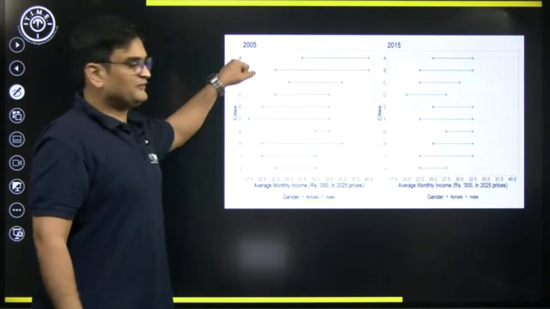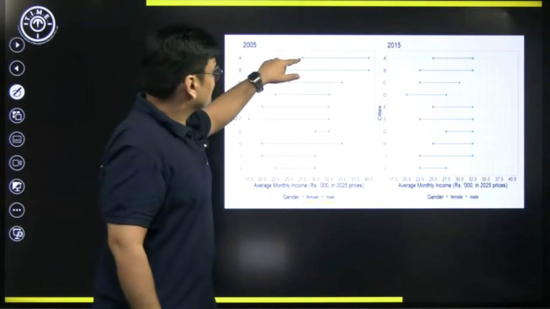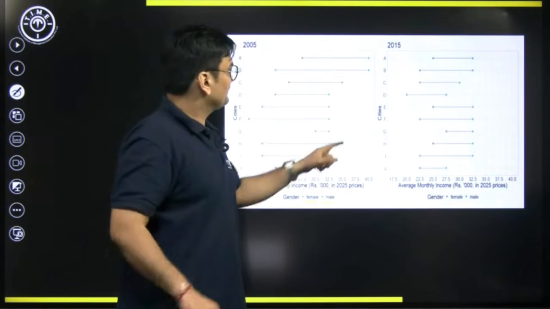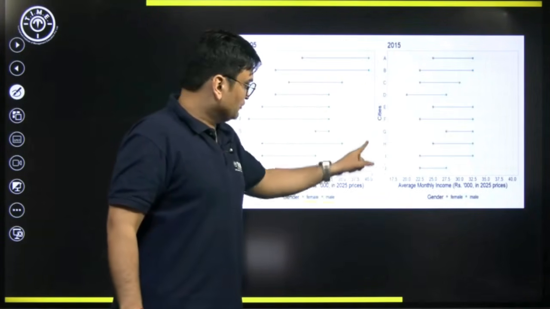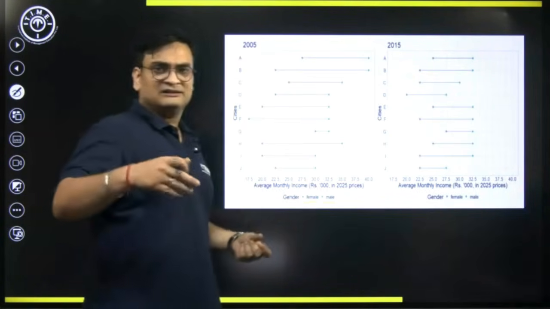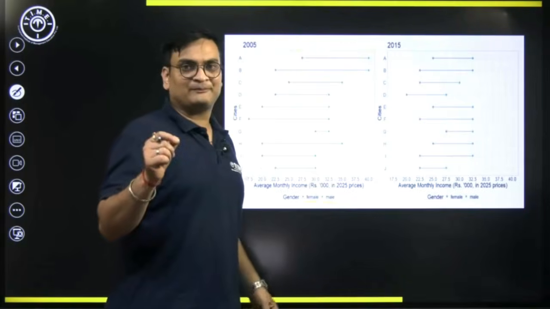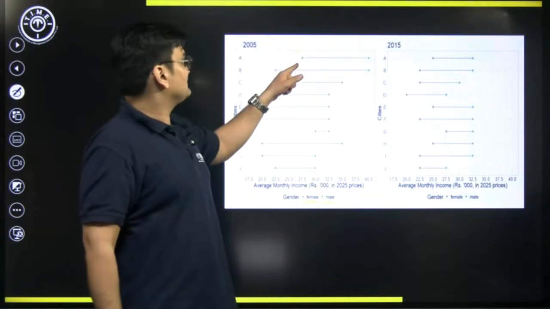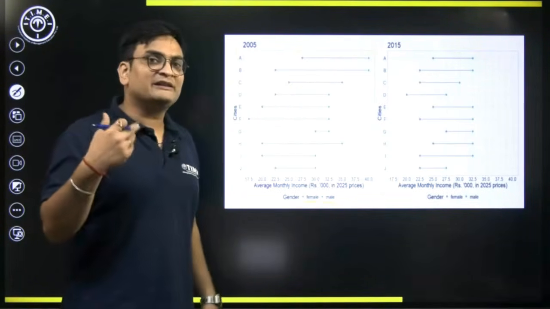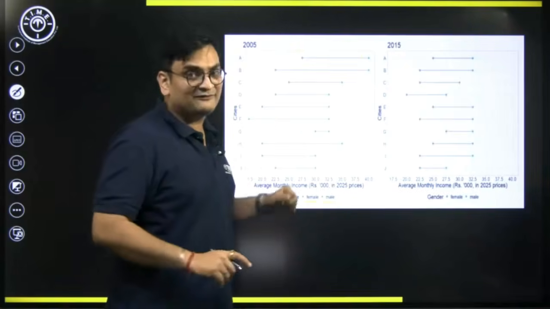If you look at these 2005 figures, there are 10 cities, A to J. For city A, for example, the average monthly income of females is around 27.5 thousand rupees. For males, it is around 40,000 rupees. However, what does this 40,000 and 27.5 thousand mean? We will understand that in a little while. But one more thing, please note these are average numbers. That means unless we have an idea about the number of females and males in city A, we cannot really calculate the total sum of incomes of all the males or all the females. Please note we only have the averages here.